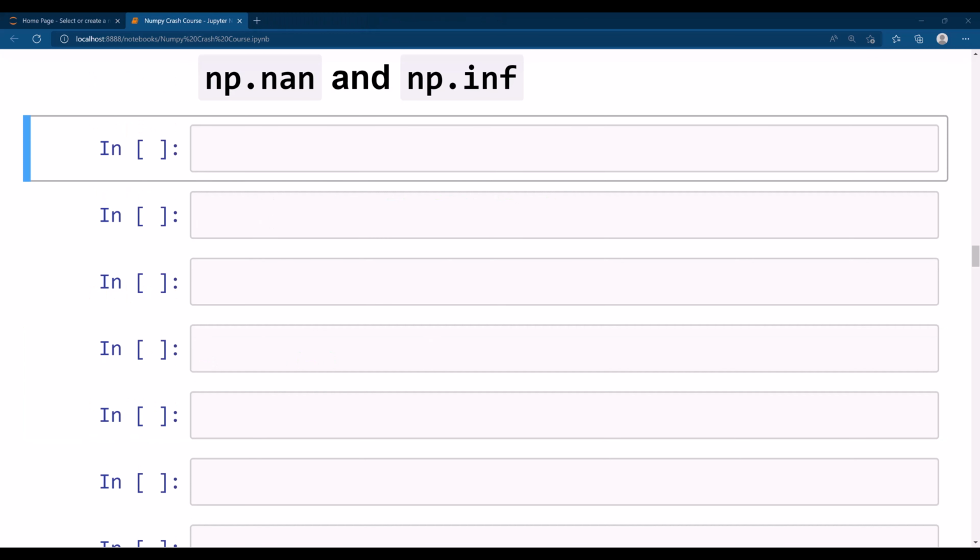Hi everyone. Let's go ahead and get started with NumPy NaN and NumPy INF. NaN is not a number, INF is an infinite number. When NumPy says this is not a number, that means for NumPy it is an unknown data type.